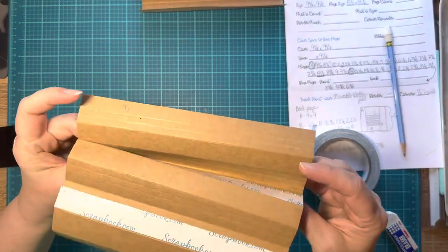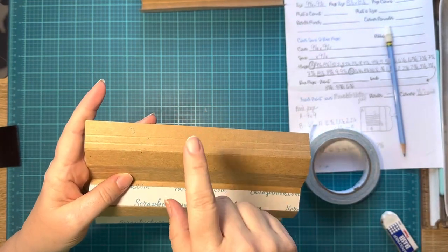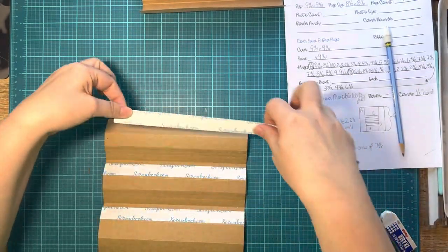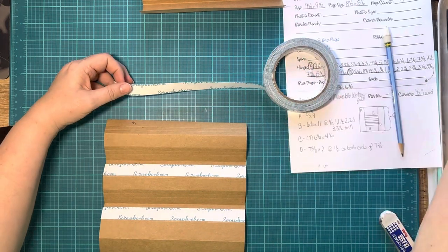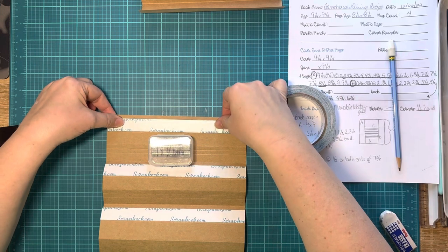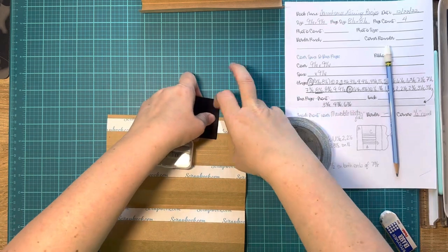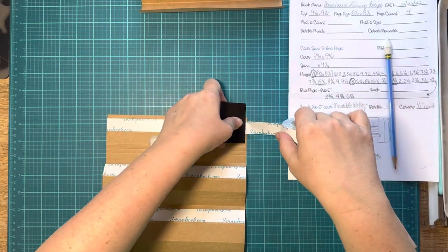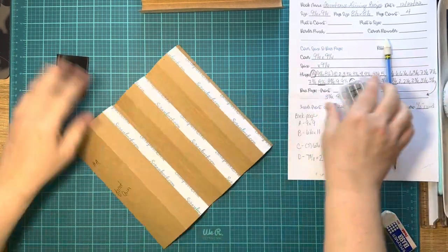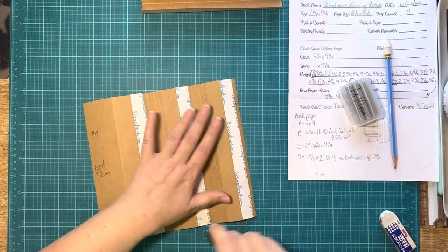All right, second hinge. Here's my spine. Here's the beginning of hinge number three. Still going to line my tape up right along there. Flat. Okay. So I want to burnish those and make sure they are stuck down really well.